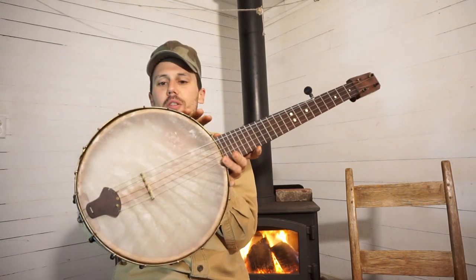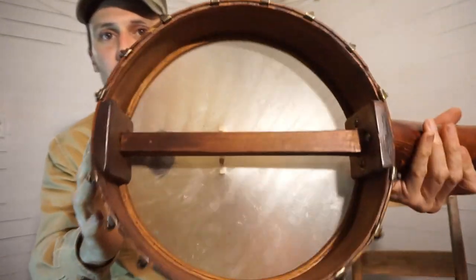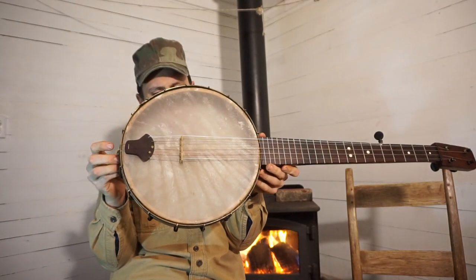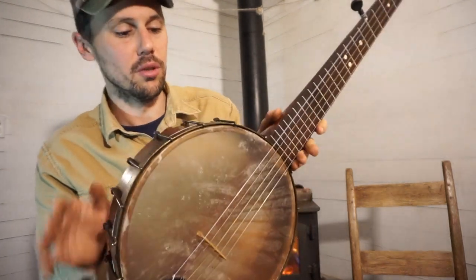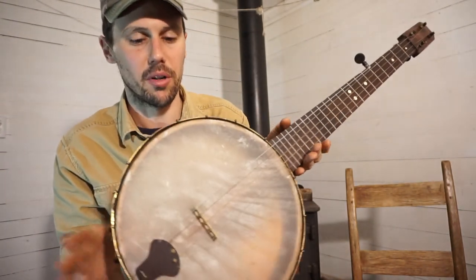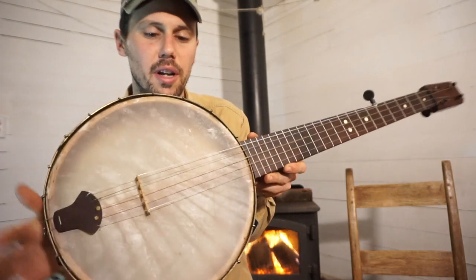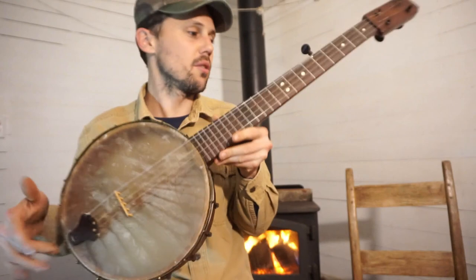Another thing I did was take this whole instrument apart — took the neck out and took all these hooks off. Because I re-headed this; this is not the original head, this is the hide I put on. I did a pretty nice job. When I did that, I gave it a good cleaning and wiped it off. Then I took some wood glue and filled in every crack — this thing was loaded with cracks, basically coming apart. You could have destroyed it with your hands. So I glued everything back together and clamped it all up with rubber bands, left it overnight, cleaned it all off, and this is the end result. It's a really nice instrument — it's entirely pine.